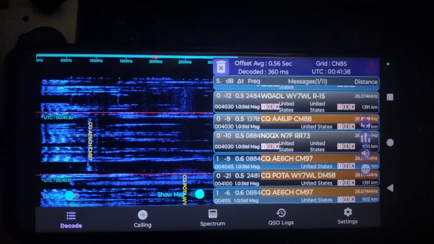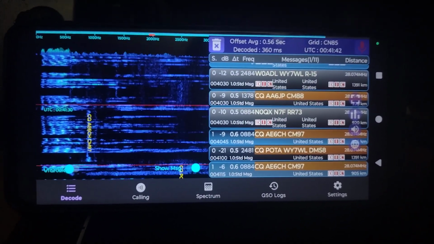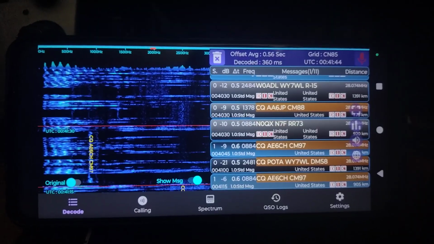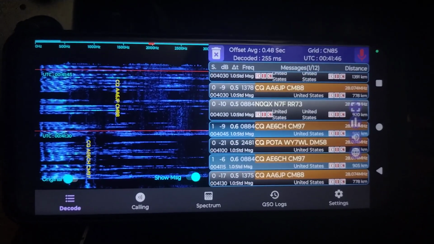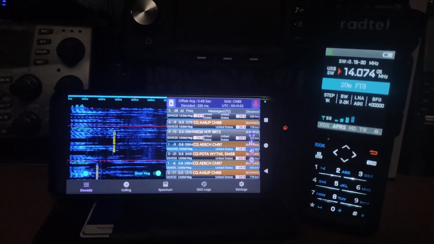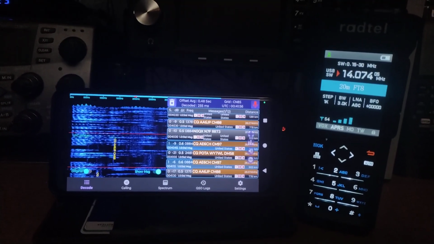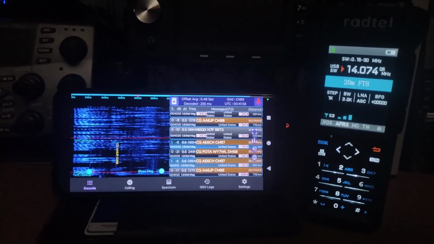It works really well. Look at this screen. That's the screen for FT8 Charlie November. You cannot get it in the Google store, but you can find it by their own website. So, anyway, a lot of fun to be able to decode those signals on the go without having to turn on the radio and make a decision whether the band conditions are good enough for me at home.